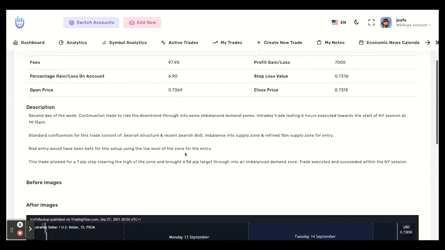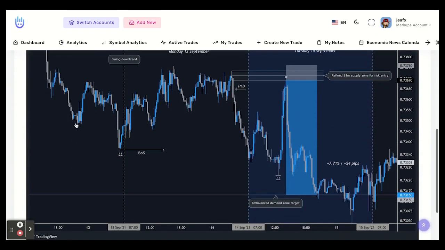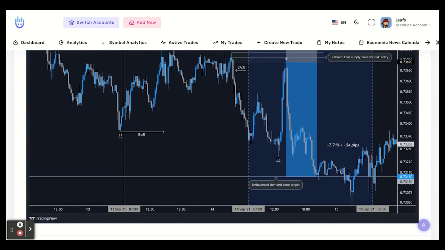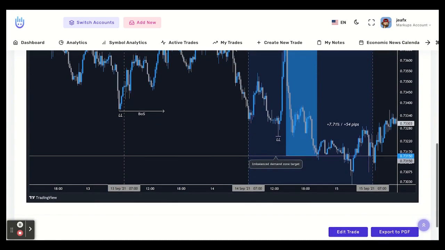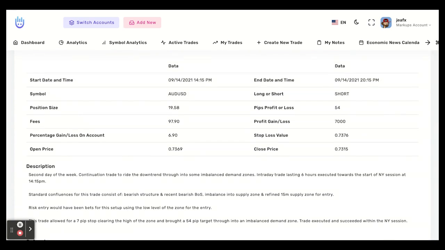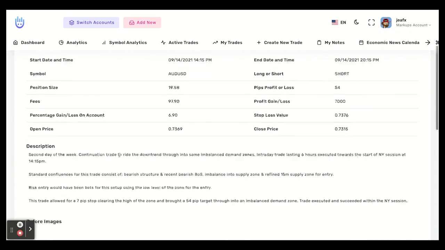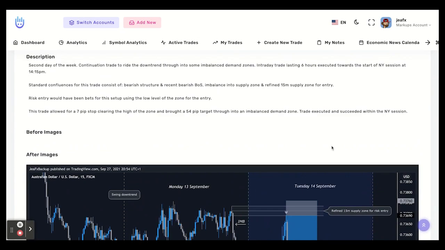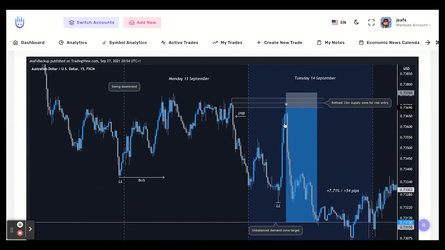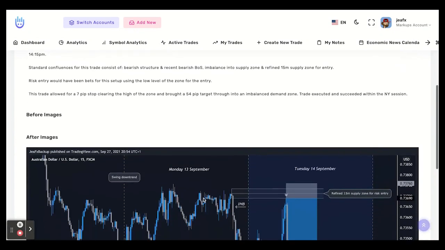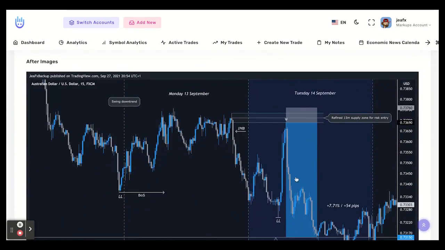So as well as this, what we can do is write a description for the trade, and we can actually put before and after images in. Now for the markups, after images is all you need, but obviously for the live backtesting and for your daily journaling, we can actually then put in before images before the trade plays out, and then an after image afterwards to see how it went. Now doing this will actually stop us from cheating, so to speak, because we'll already have finished half of the data, and then when we play the trade through and see how it finished, we can simply just drop it in and see whether it was a win or a loss.